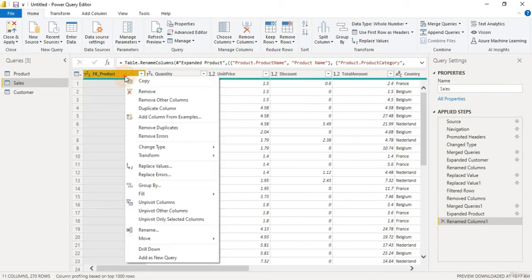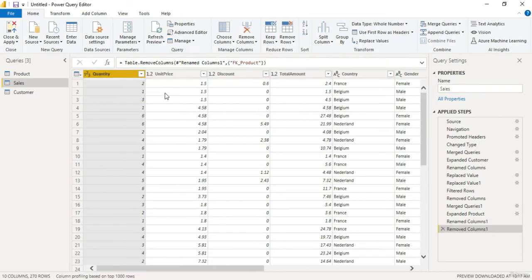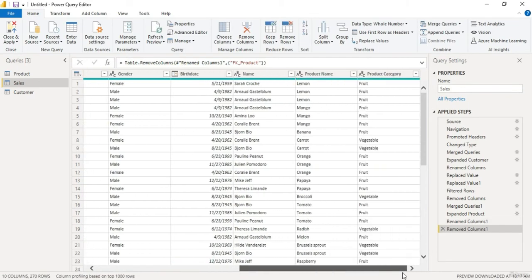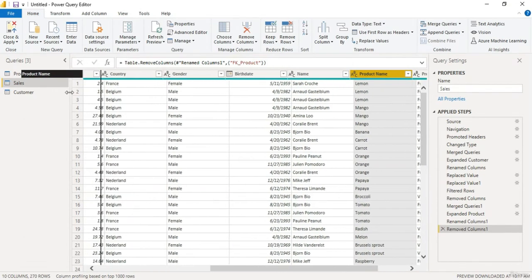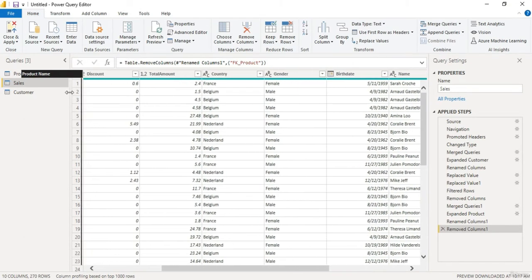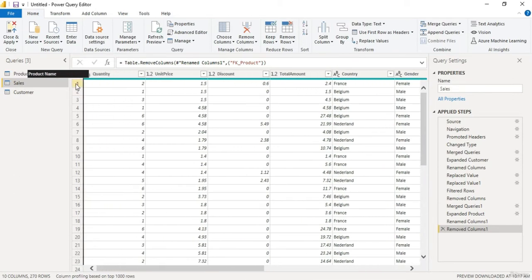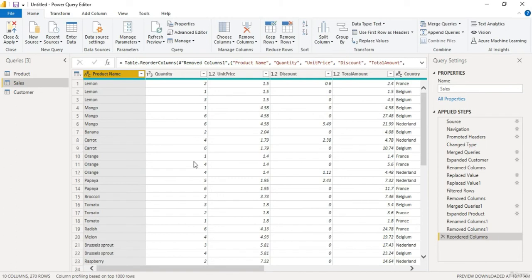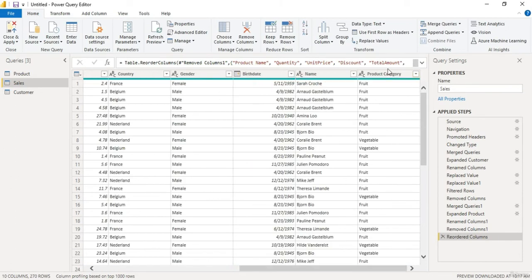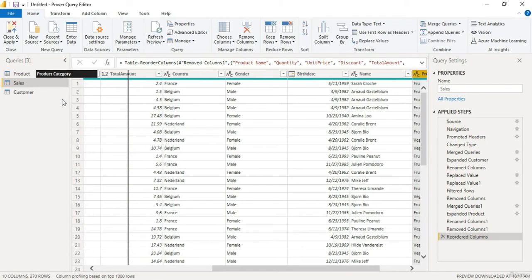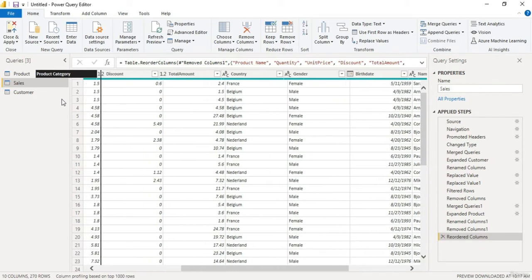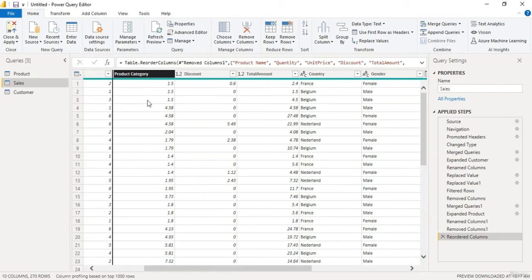First of all, let's just remove this foreign key of the product, and we can change the organization of the columns. Like we can go to product name and bring it to the very first position, that's lemon. Then we can bring its product category to the second position, so we can just drag and drop it over there.